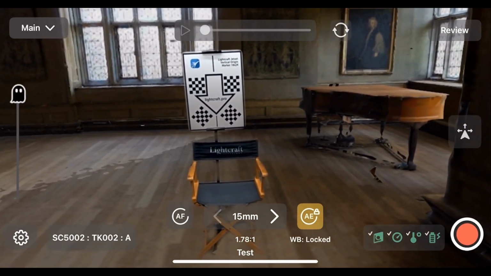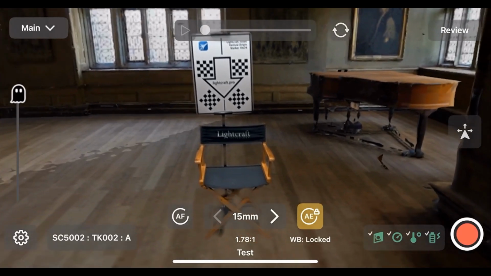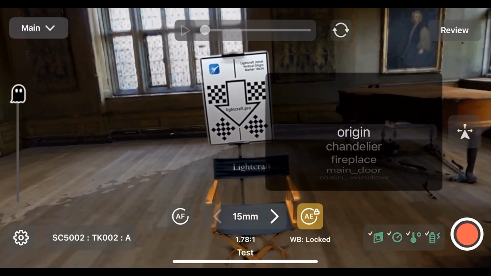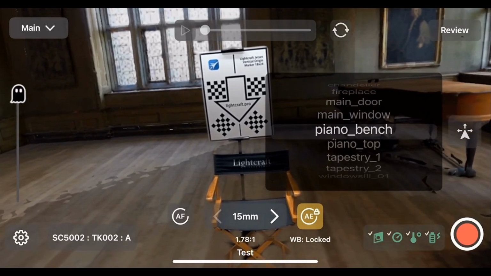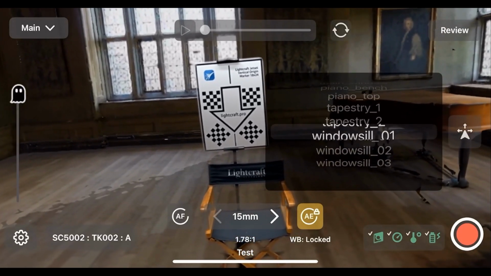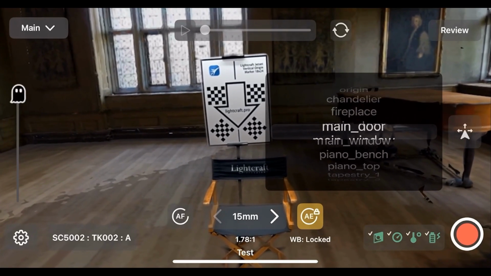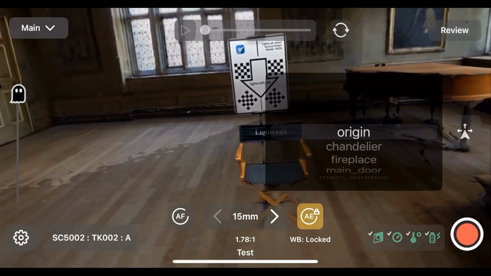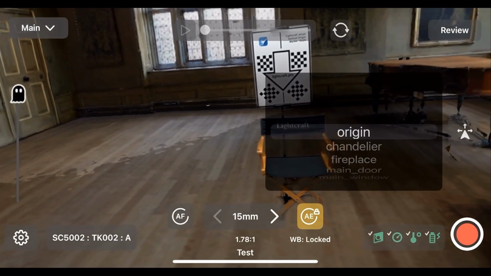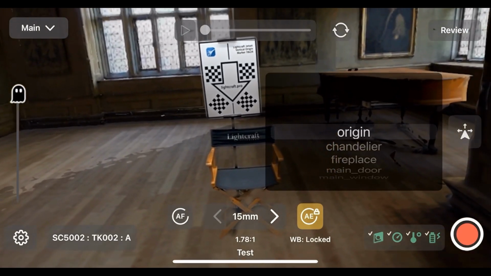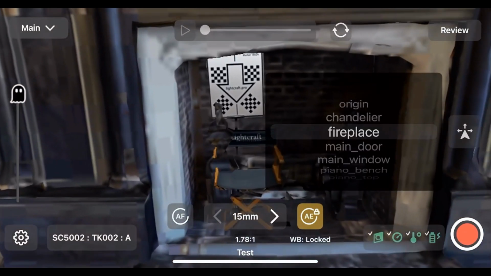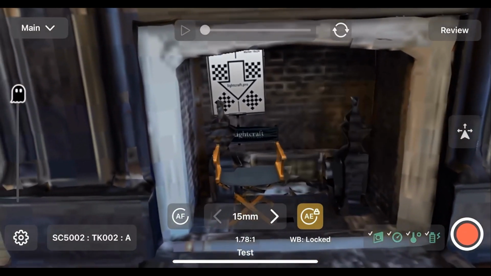Right now, our scene locator menu is on the right-hand side with an upward-facing arrow. Now, if you click on that, we can scroll through all the different scene locators that are in the scene. These are just different locations that when we created the 3D scene for this, we created a set of specially named 3D nulls that have a scene loc prefix and then a name. In this case, scene loc chandelier, scene loc fireplace. And when we load that into Jetset, it looks for those names and it makes us a list. So when we pick fireplace, it's going to lock our origin right to the fireplace.